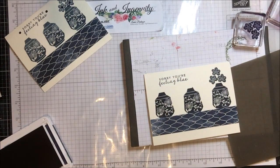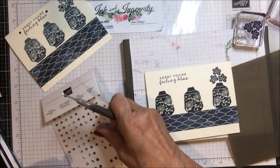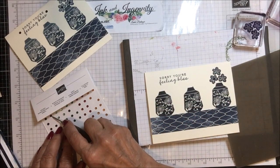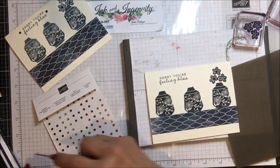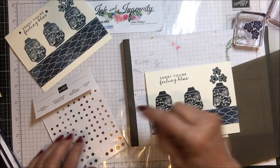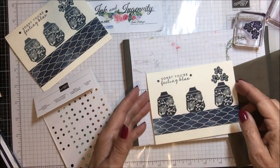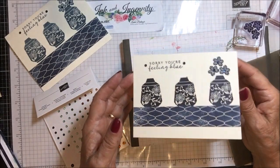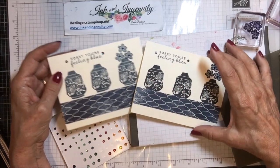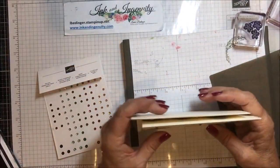Now we're going to take a couple of these little holiday rhinestones, the basic holiday rhinestone basic jewels, and they've got this pretty dark blue, and I'm going to put one of these little rhinestones in the center of each of these flowers, and then I'm going to take two more rhinestones and put one on either side of my sentiment, and there you have it. That is our basic card done, and I do like it better with the Night of Navy than I do with the Misty Moonlight, because this just looks faded, and this looks nice and crisp. And there we go, a one-layer card with our sentiment on it. So that is the first card.